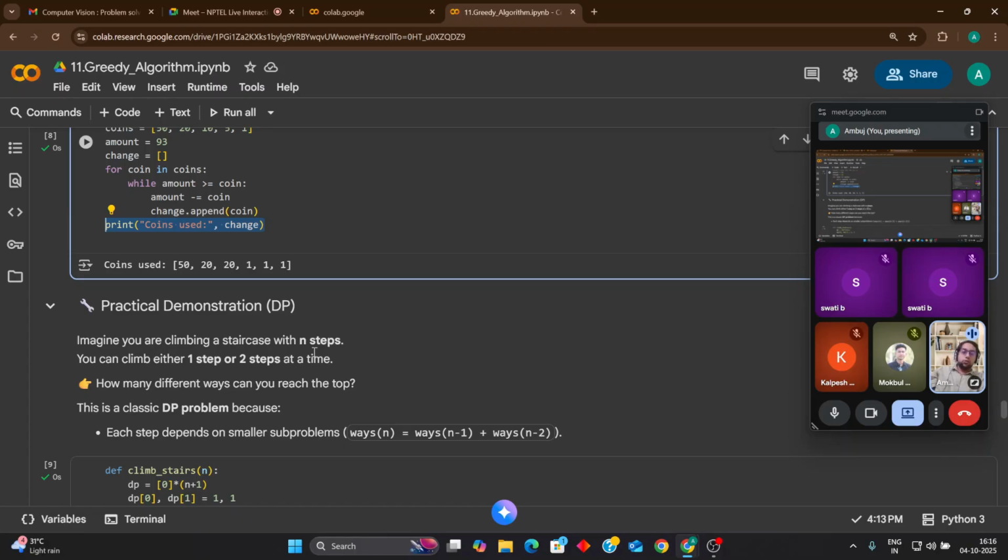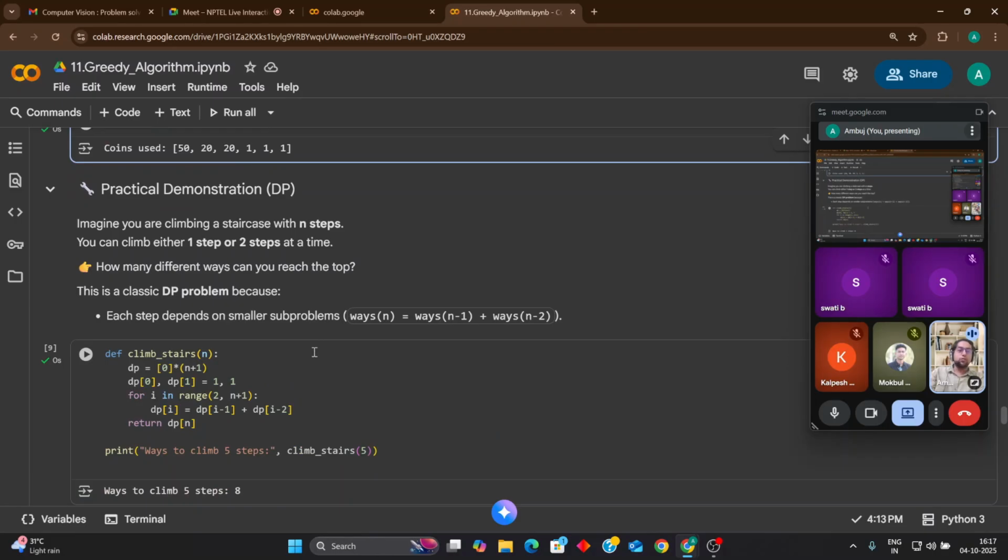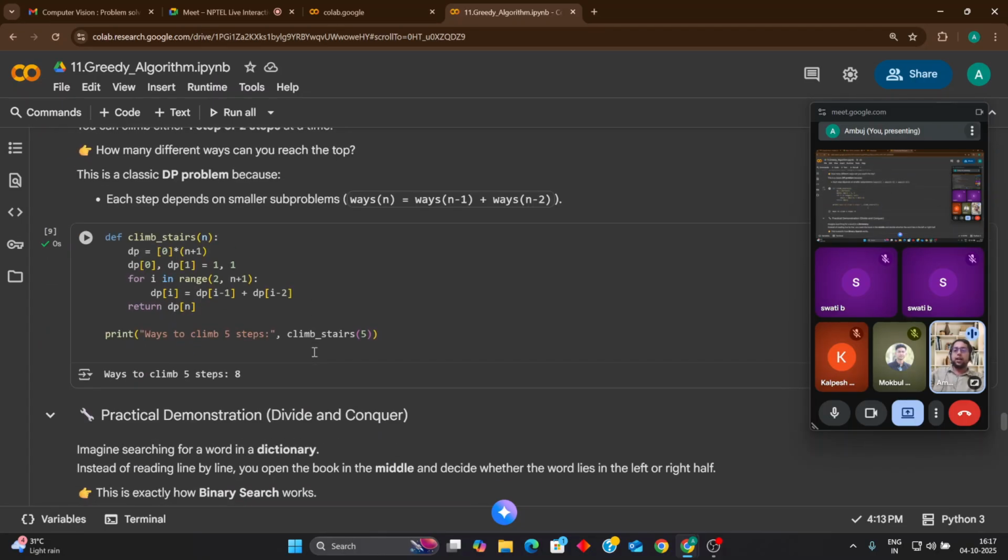Okay, so the number of ways in which n steps can be finished would be ways(n minus 1) plus ways(n minus 2). It means you just have to count the last two steps, and on that basis you would be able to judge how many sub-problems you are able to formulate within that particular problem. Then you try to define this function, climbing stairs.